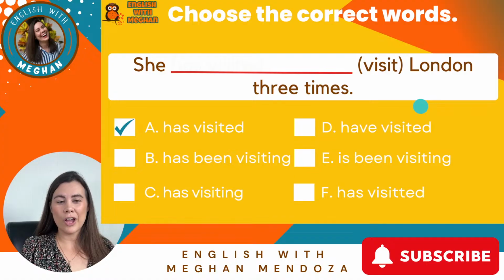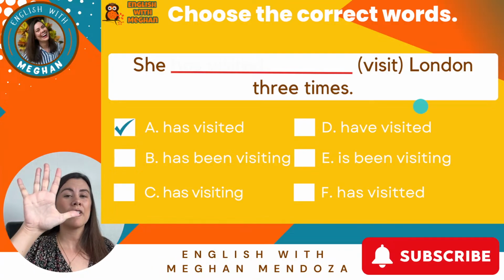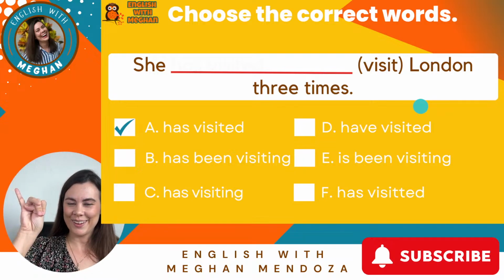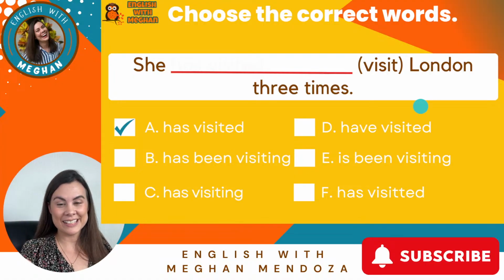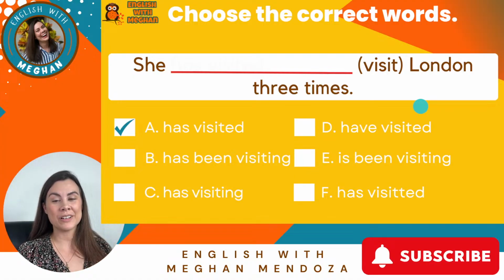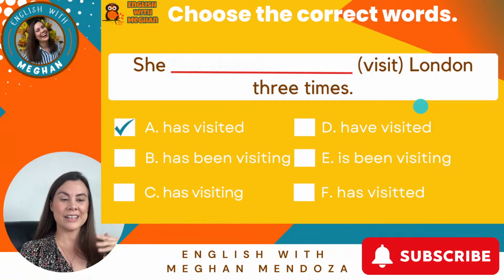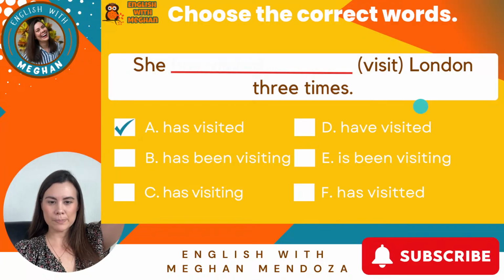If you're not sure, I'm going to do a countdown. And if you're not watching this live, I want you to pause and think about the answer because you need to know. So 5, 4, 3, 2, 1. The reason is that this is an experience, right? Many times when we talk about traveling, it's all in the past or present perfect tense, right? This is an experience that has happened in their life. All right, so the word there, experience.